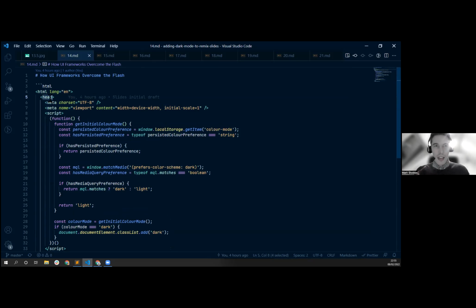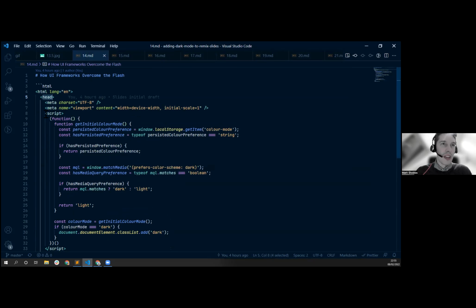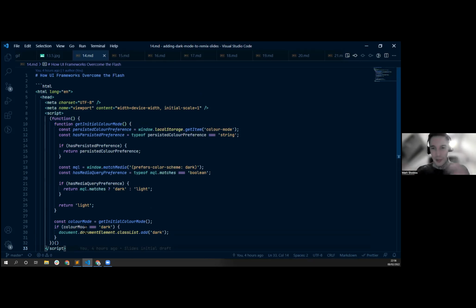They block everything until they finish running. It's why typically you want your script to be at the bottom of your body, because you want the body to render before you run your scripts, otherwise they hold up rendering everything. But here, the fact that it's blocking is a good thing, because we don't want anything to render until we've figured out what the initial theme is.